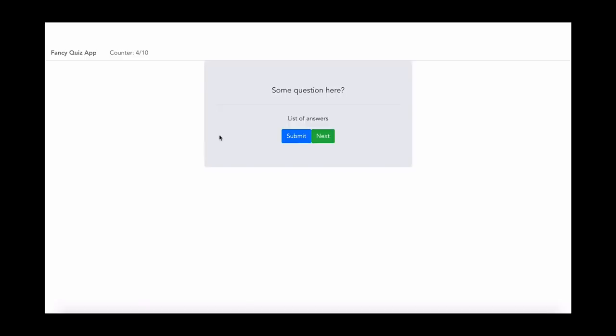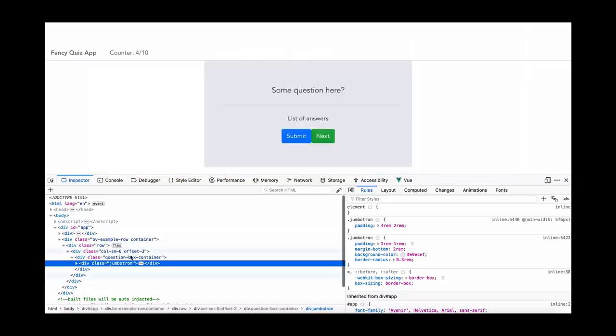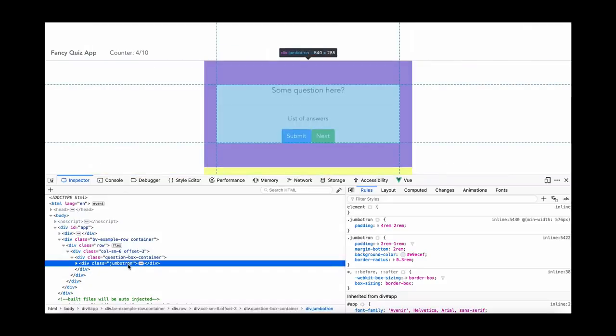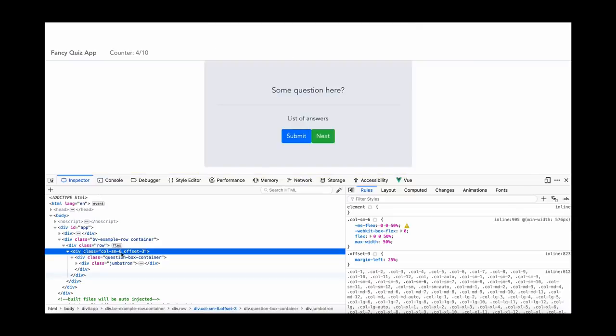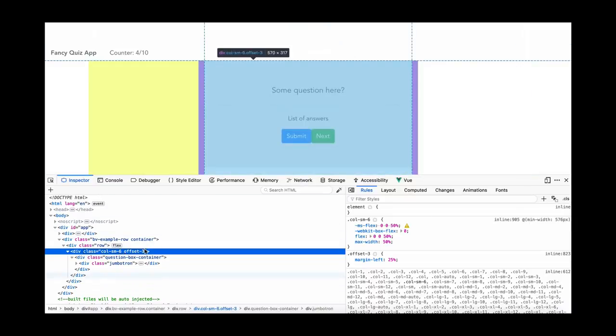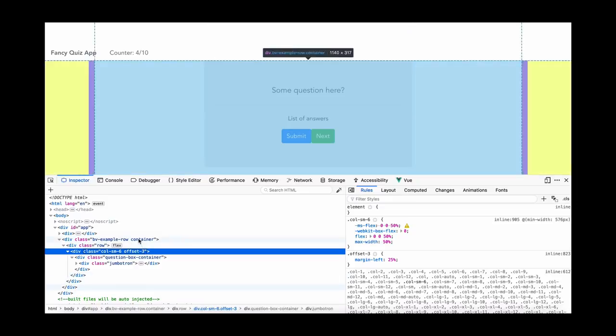So I'll inspect element here. And the Jumbotron in the question box container is taking up 6 columns. So if I hover over this, you can kind of see that the yellow part is a 3-column offset from the left, and the extra white padding on the far left is from the container.